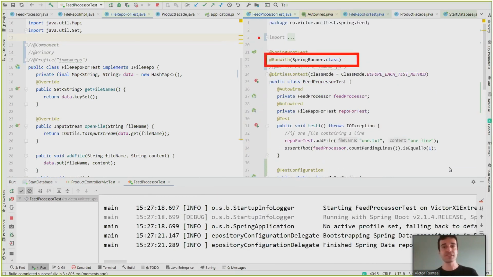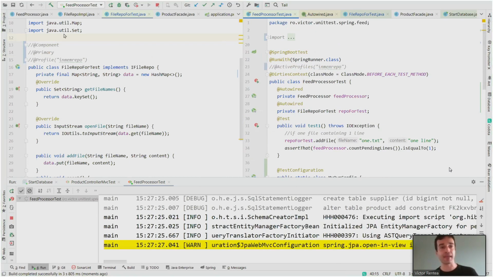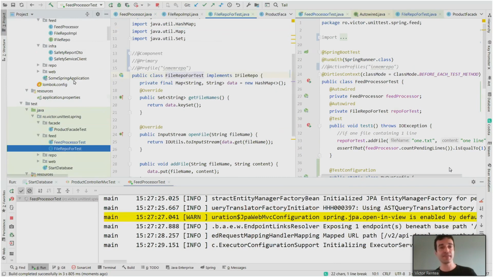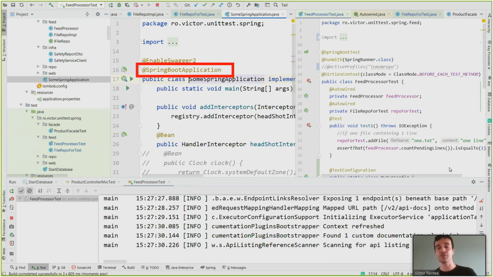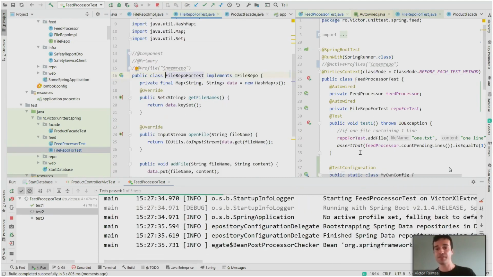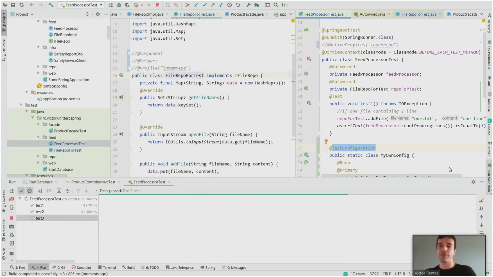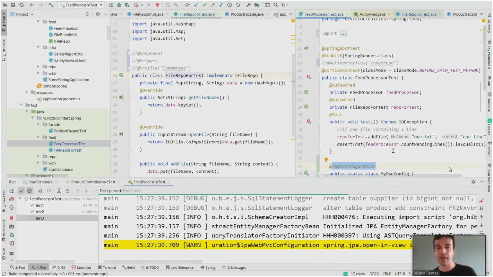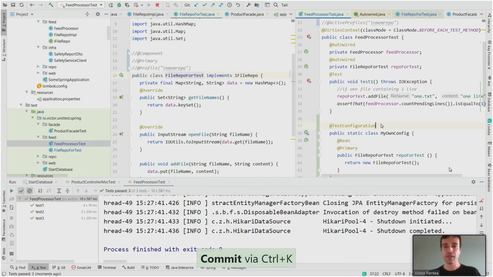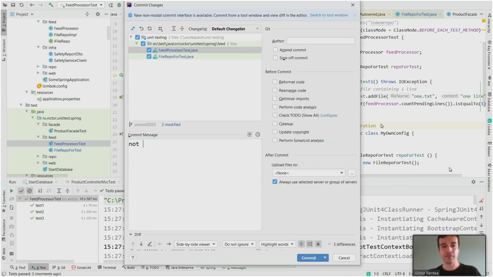So this runner will scan up the packages, searching for the first package in which it finds a Spring Boot application. And it will use that Spring Boot application to wire all the beans. Now, with this test configuration, you can override or supplement, you can add more things to the configuration. But again, not very useful, not often used.